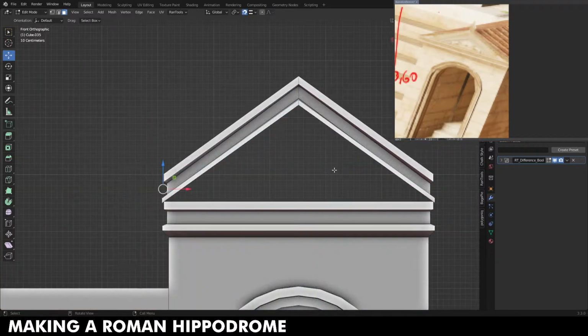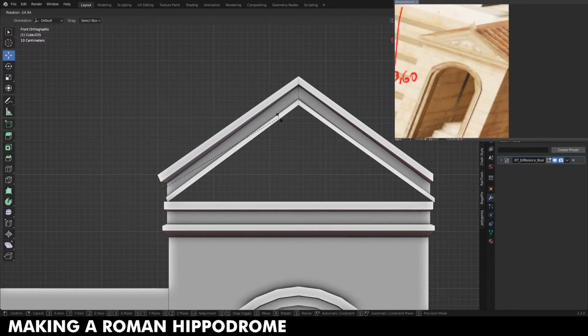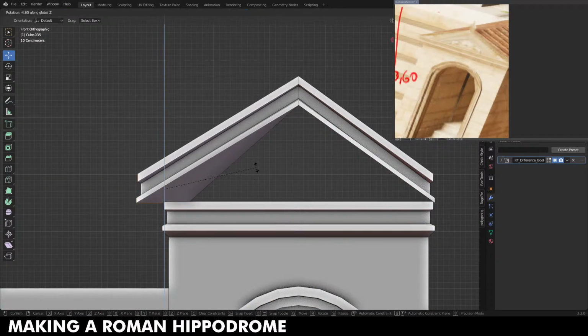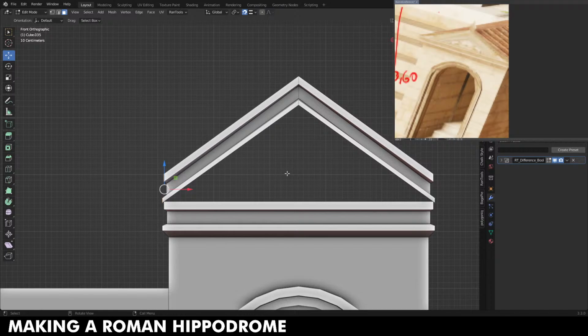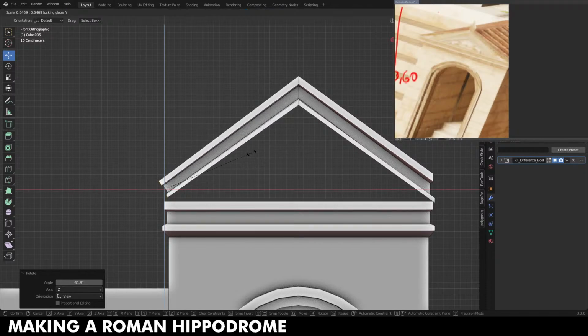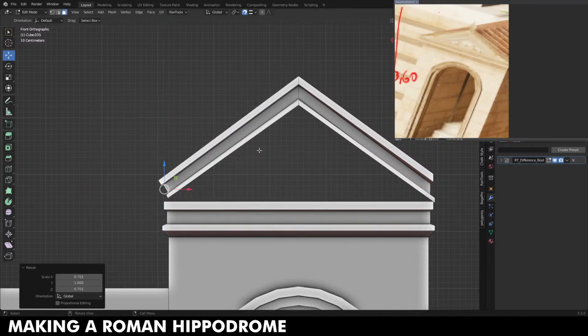Let's see. If I rotate this like so, that's fine and all, but it doesn't solve the problem though. That's great. That's excellent. That's perfect.